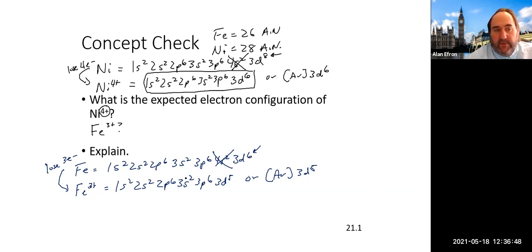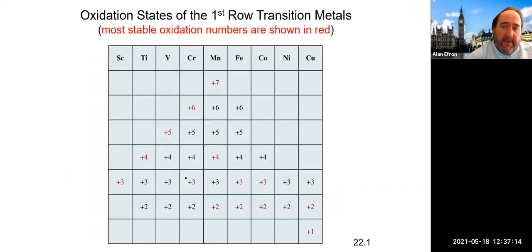Understanding how to do that is going to be important because later in this chapter you will need to distribute these electrons correctly in certain situations. So you need to be able to figure out how many d electrons a transition metal ion would have. Any questions on that? Okay, so we're now going to talk about some properties of transition metals.